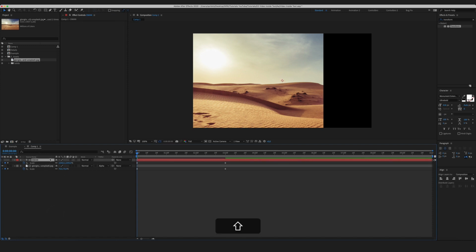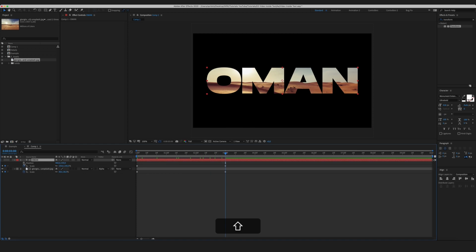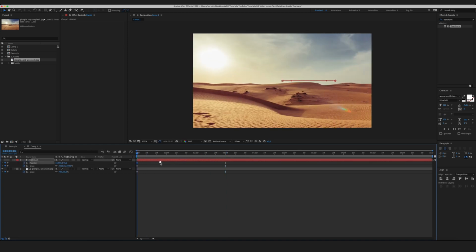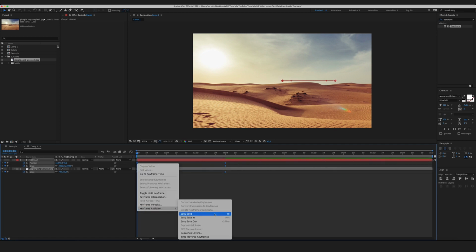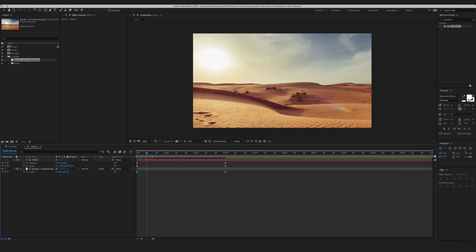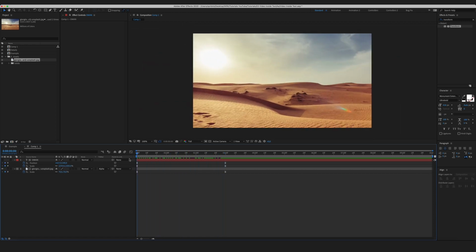And I'm gonna bring up the position and adjust it a little bit. Like this. Okay, now let's ease our keyframes. And we've got our animation.